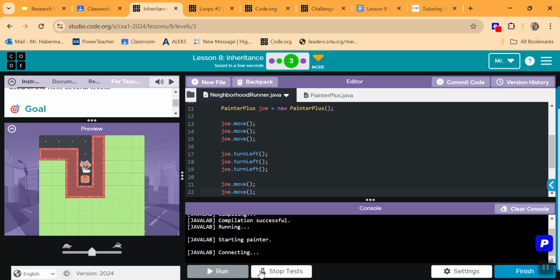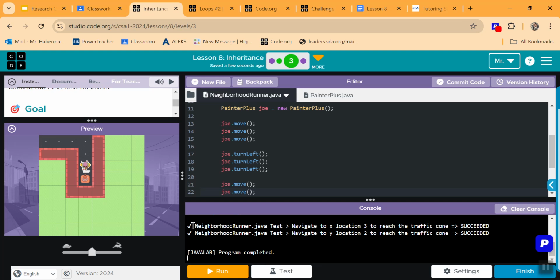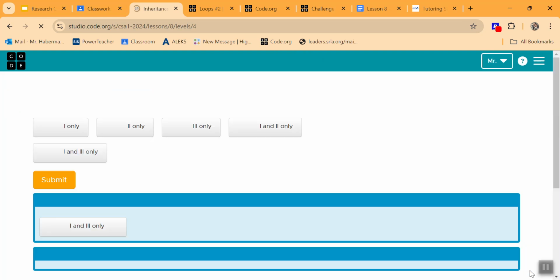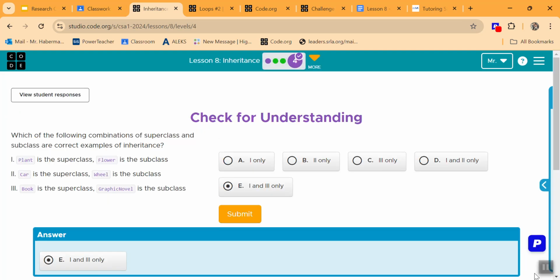So if I click test, it should give me a double check on my 2 requirements, and I can finish 8.3.